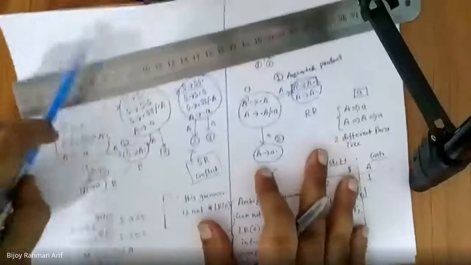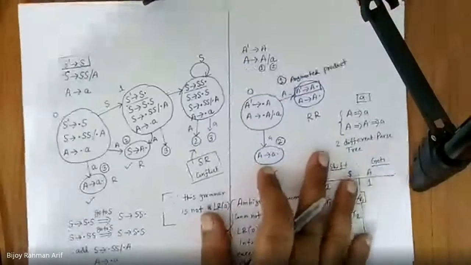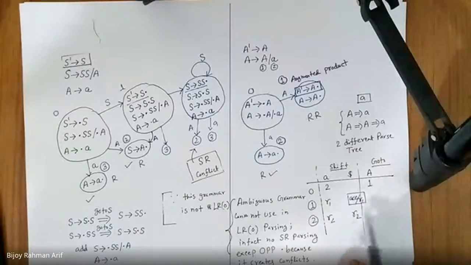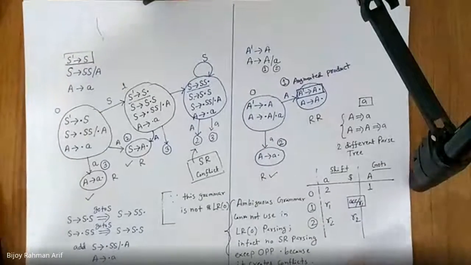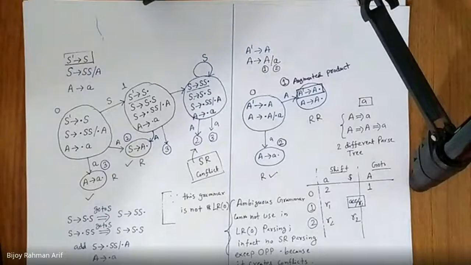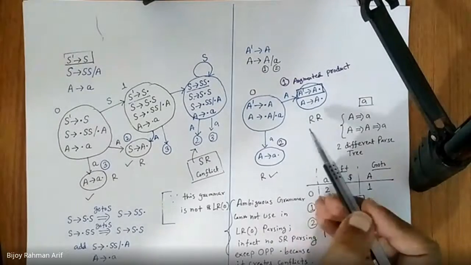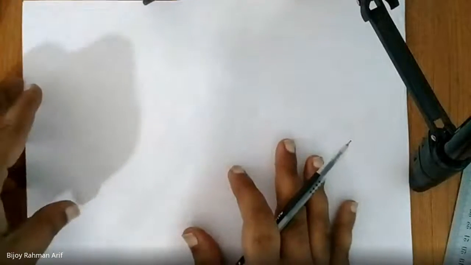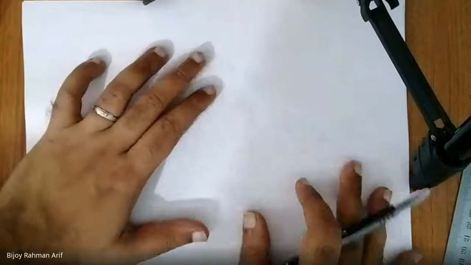Simple. Did you understand the point? And we have already given you an example that this grammar is ambiguous in C. There is a conflict. Did you understand? Is it clear? And what type of conflict is this? RR conflict. Now let's try to give another good example of RR conflict. It is a little bit confusing, I understand. Let's give you another good example.